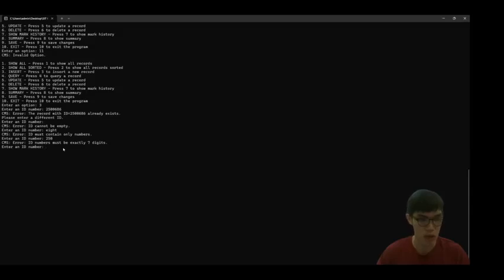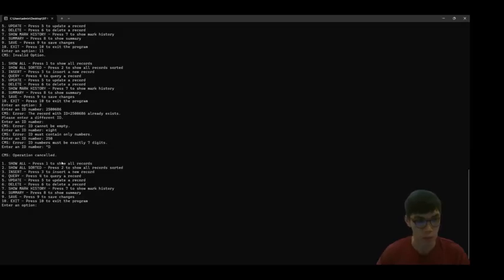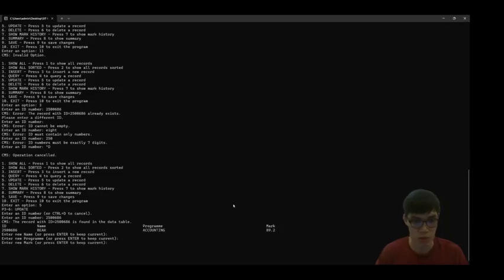So now I'll go ahead and exit this loop using Control D as an input, which will exit the operation. And I'll move on to the update function. So I will enter a valid ID number. And let's skip the name and program inputs, and we'll move on to the mark input.